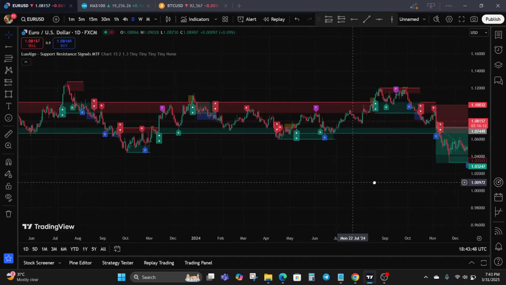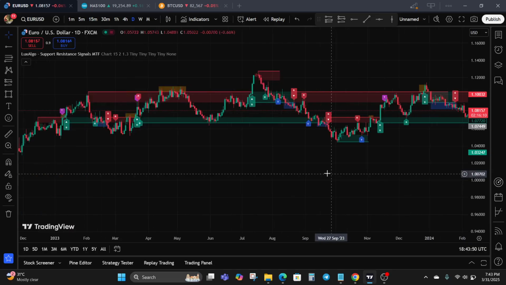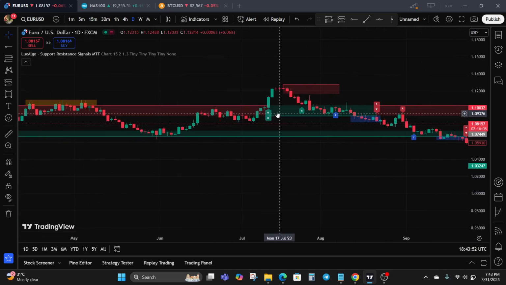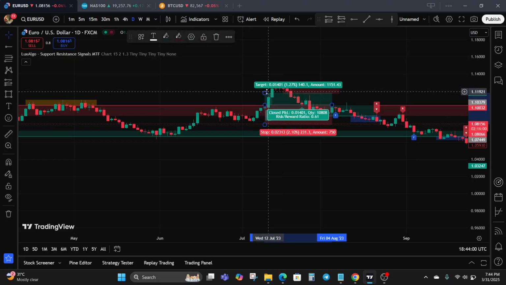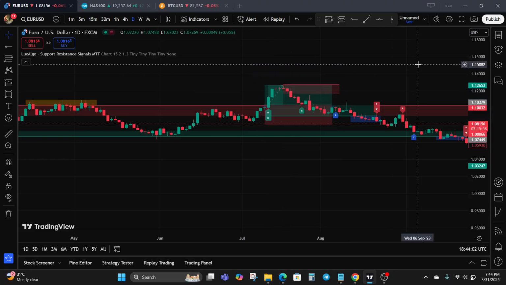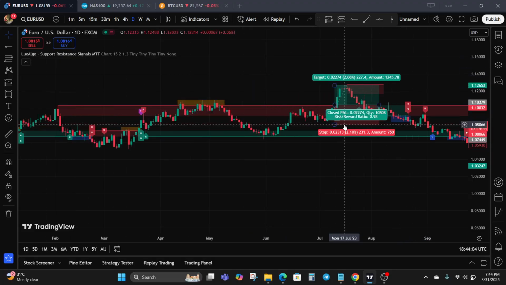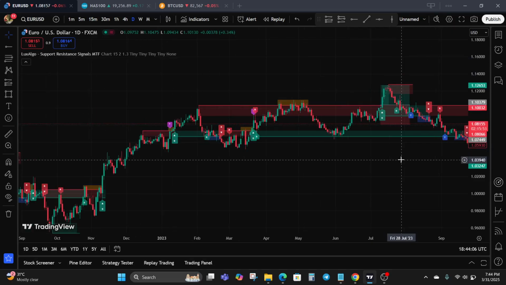But if it is a bullish breakout, if it's a bullish move, you can see here, there was a bullish breakout. After you get your confirmation, you can enter a buy trade, set your stop loss below the previous swing low, and target resistance zones for your take profit. But if you don't have a good risk to reward ratio, you can just stay out of the trade.